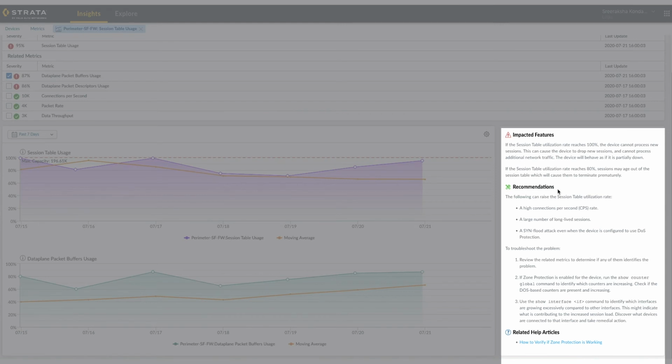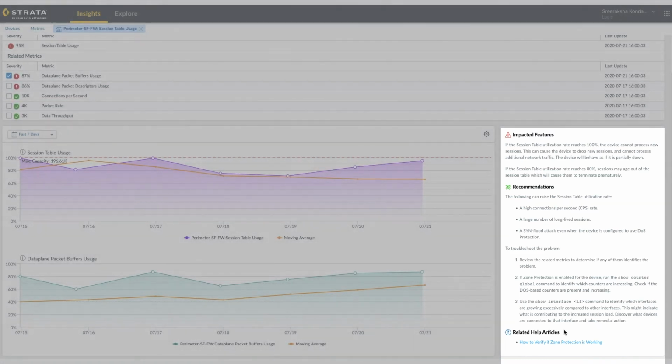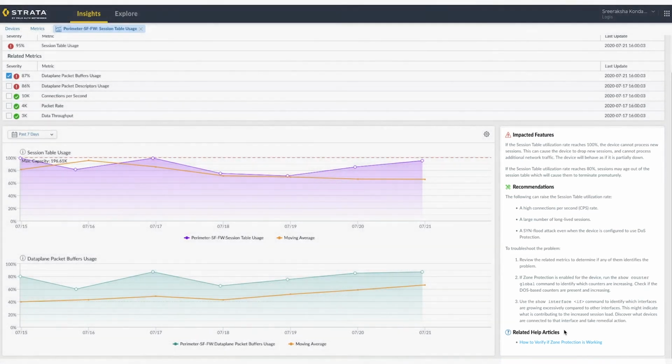Now, these are actions based on best practices and expert advice that you can take on your own to fix the issue. Our experts have deep knowledge about the root causes behind impacted functionality, and we continuously update the app's knowledge database. The app also references articles to give you more information and augment the in-app recommendations. These articles will have more detailed information and usually step-by-step instructions on how best to fix the issue.